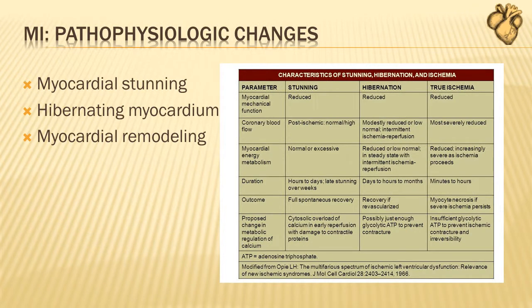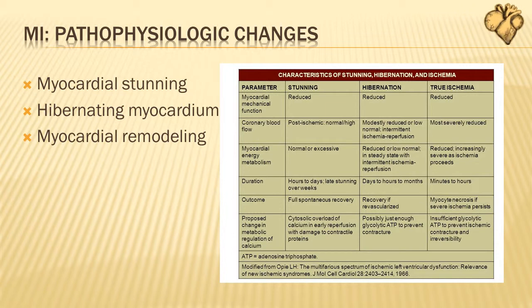Okay, let's go to pathophysiological changes. You have myocardial stunning, which is basically the temporary loss of contractility that occurs in the injured area. And it can last for hours or days after the tissue has been reperfused. It's basically because of the electrolyte pump disturbances, the calcium homeostasis, and the presence of toxic oxygen radicals that this happens.